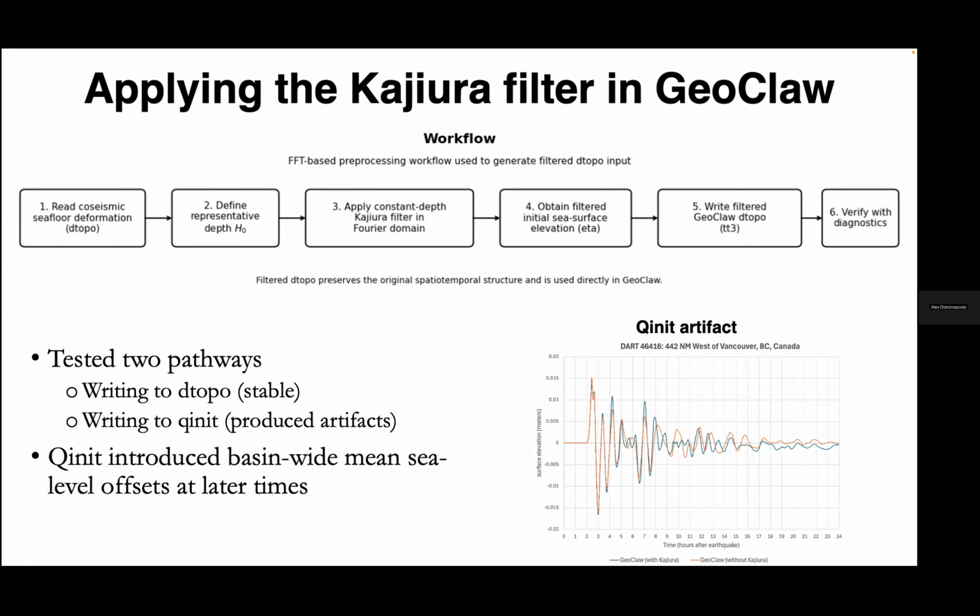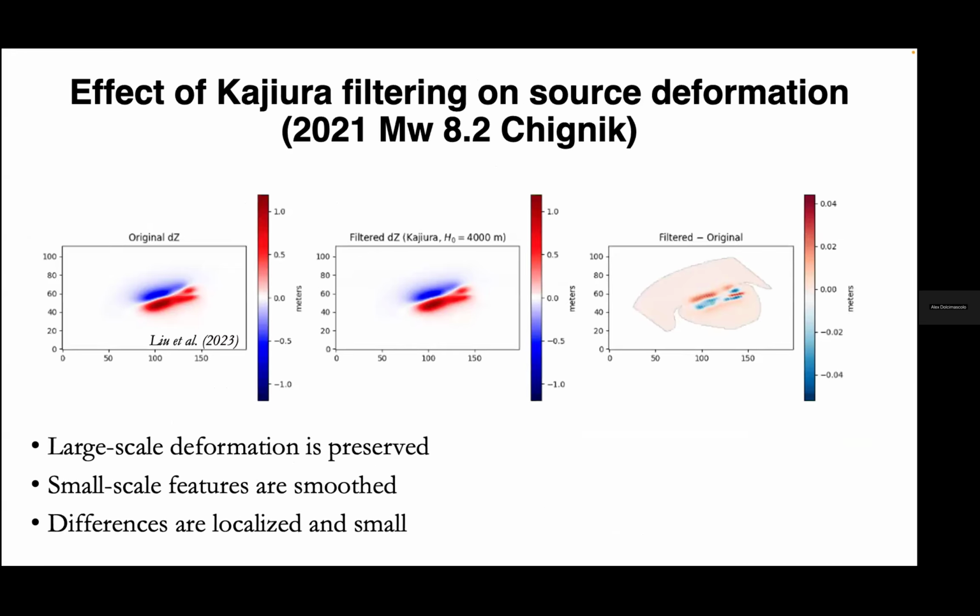And I'm not entirely sure why this occurs, but my current thinking is that it's because qinit is directly prescribing the initial surface, and it could be more sensitive to small mean offsets and edge effects, which may be causing this sort of adjustment. But I'd be really interested if anyone has seen this before or something similar when using qinit, and maybe we could chat more about this afterwards in a breakout or offline. So let me know if this is something that has been an issue before.